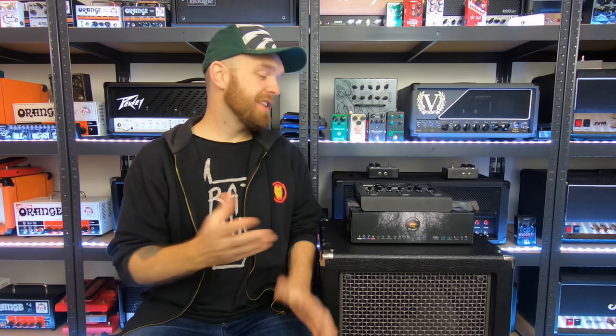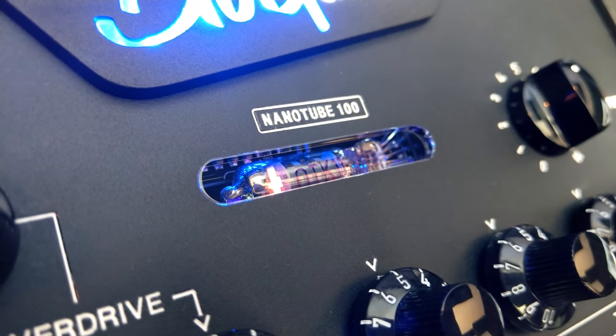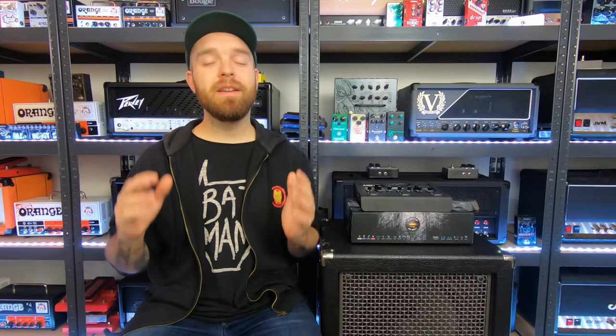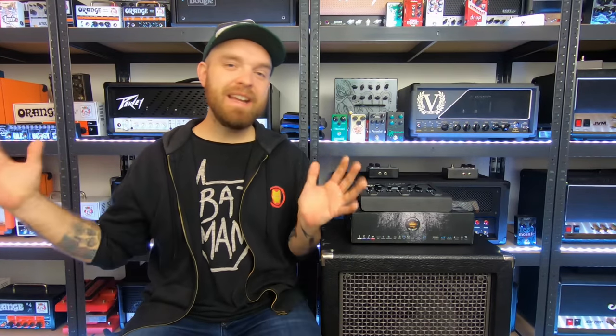So what kind of amp is this really? Well, I do not have the inside technical knowledge of how this thing actually works, but it's kind of a hybrid design. It does have this little cool nanotube in the power section though that really helps with the tone. It's a 100 watt amplifier, so you can crank it up really loud when you need it to. It's got a lot of thump, just as the big amp heads.